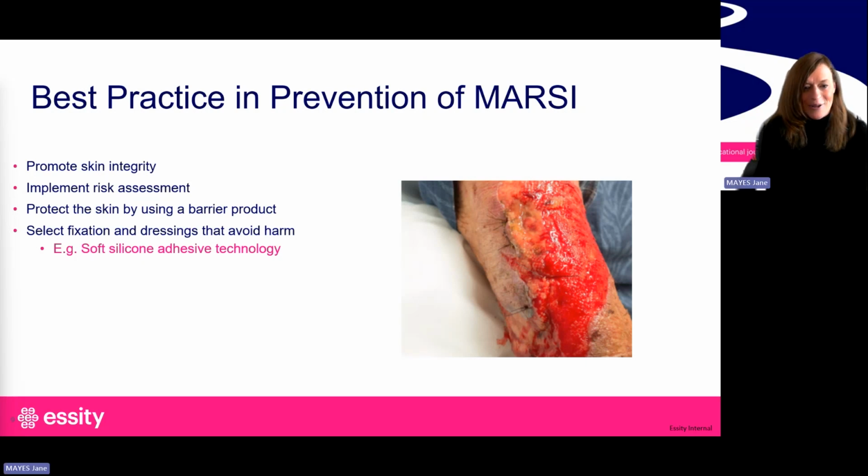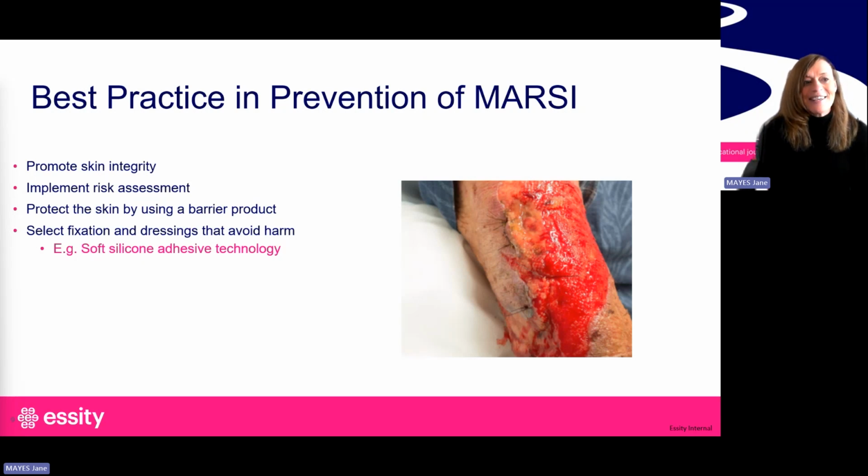And I think my big closing point is maintaining skin integrity is everybody's responsibility. We all have our role to play in educating our patients, educating carers and families, and thinking ourselves, because these are, on a whole, an avoidable harm that we can avoid happening when patients are in our care.